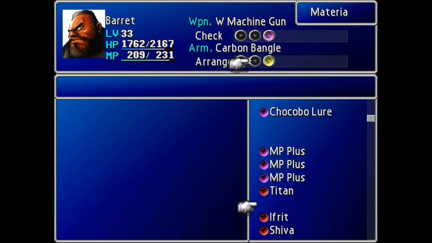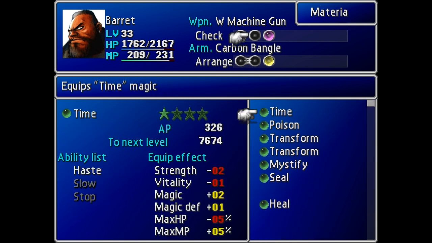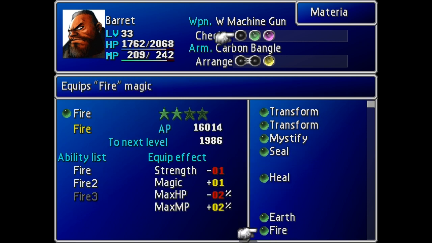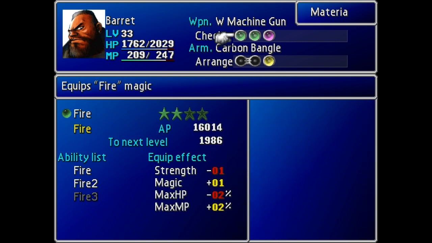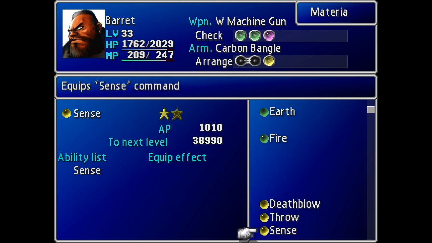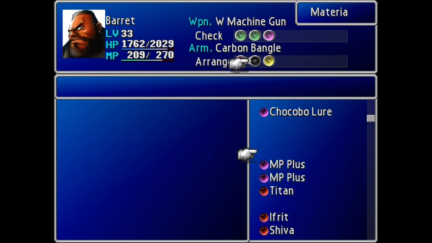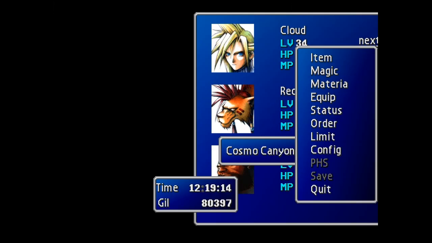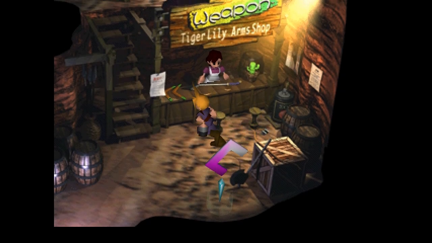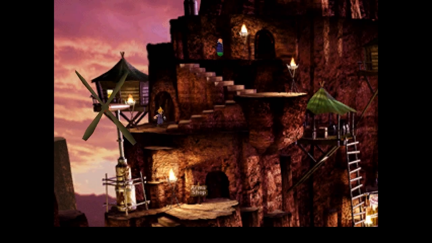We've got some MP pluses in case we want to use those. At the moment, I've got to be honest, we don't. So we'll just stick some random stuff in here in order to level it up. To be honest, Barrett's probably going to just be using the enemy skill, so we'll give him some of the MP plus materia as well. And with that done, I think we are ready to move on.